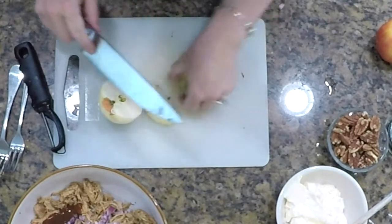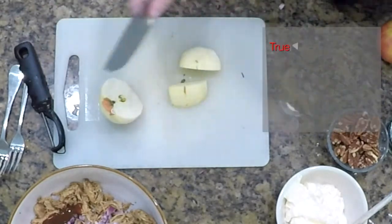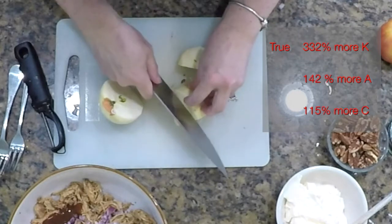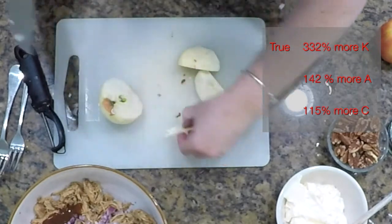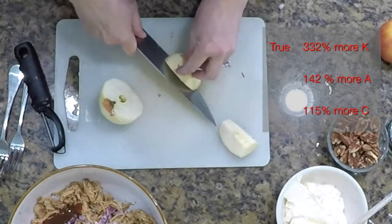Now, you could leave your apple peel on if you want. My mom always said, that's where the vitamins are. So you can, I don't happen to enjoy it. My kids have a thing with peels, some of my kids. So we just go ahead and peel it.